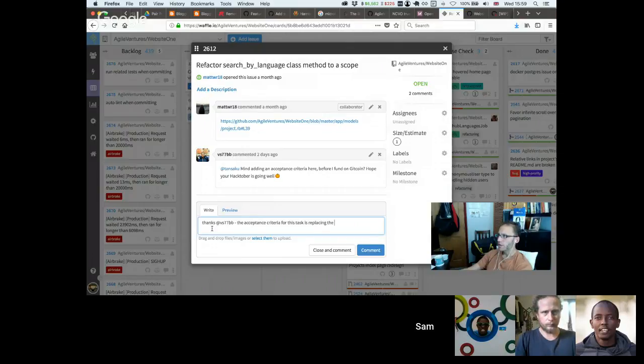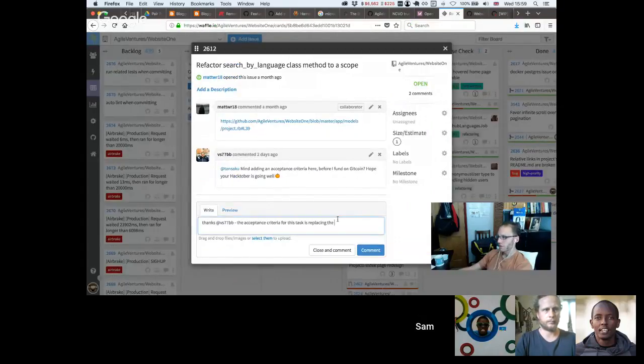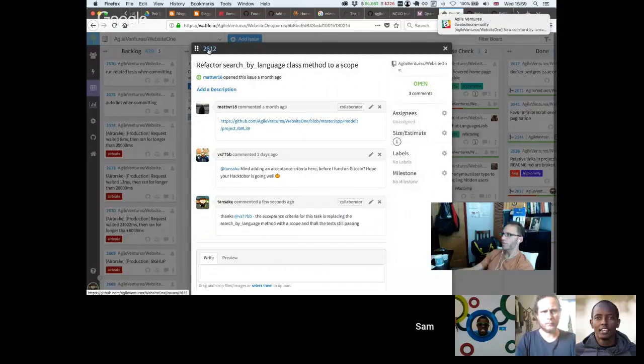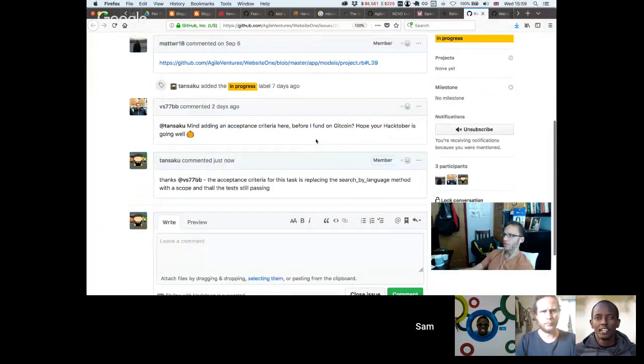Now what is the name of the method? Replacing the search by language method with a scope and all the tests still passing. Okay, I'm going to put that comment in. Waffle is such a lovely idea if only it was performant.